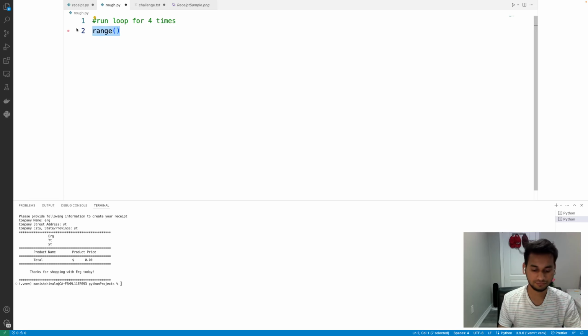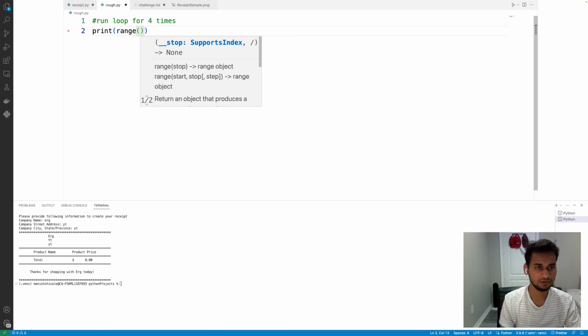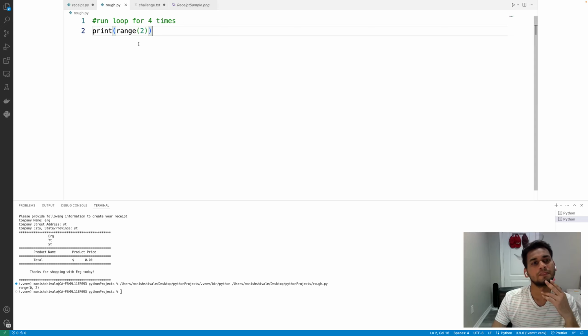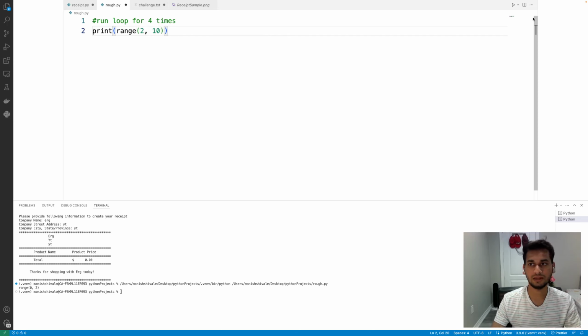For example, if I print range 2, let's see what it prints. It prints range 0, 2. It means it started from 0 and ended at 2. But how about if it started from 2 and ended at 10?